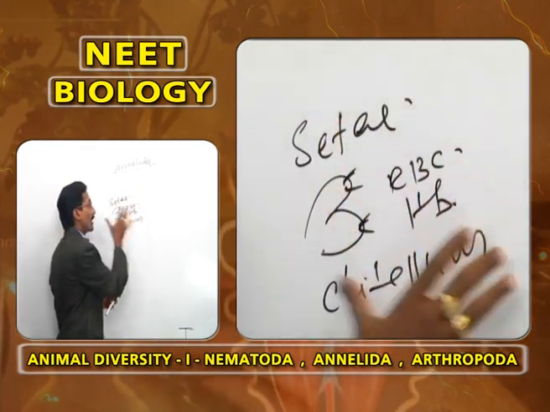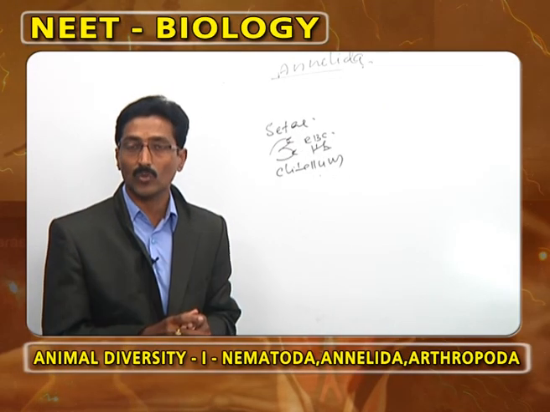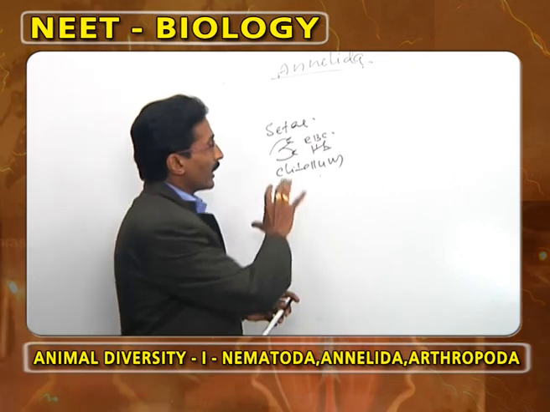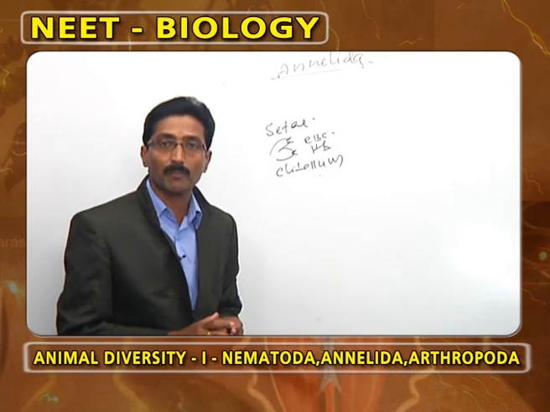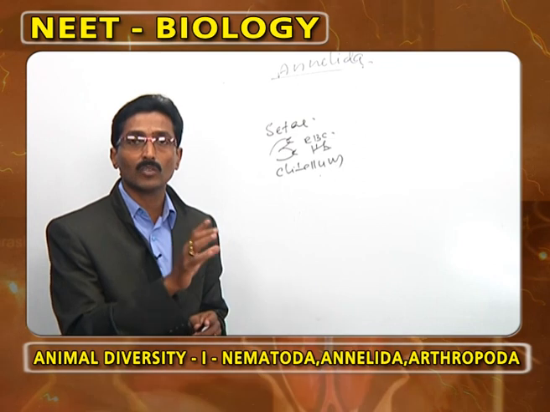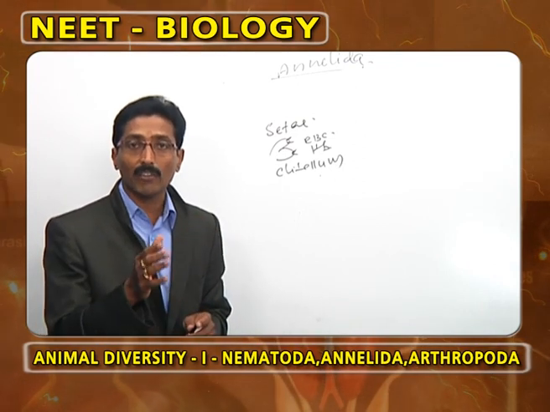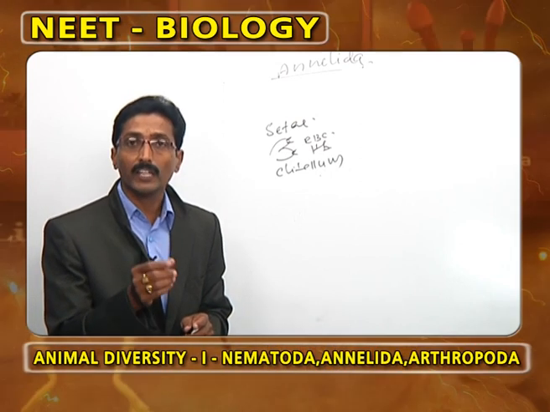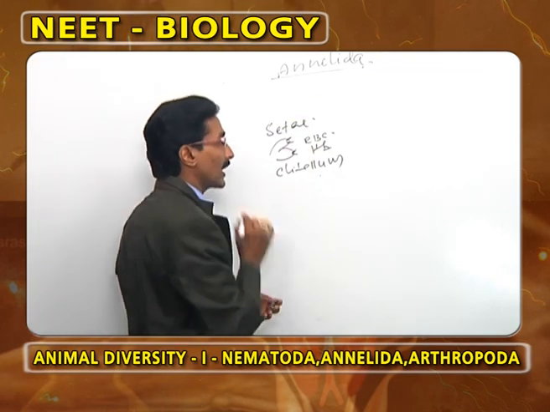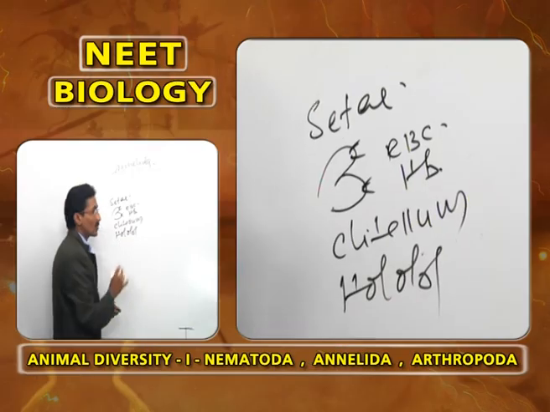Now, as we observe the remaining characters, majority of annelids are bisexual and Polychaeta, that is the only unisexual. In majority of annelids development, what is absent? The larva is absent. Absence of larva, that we call it as development is direct. But in case of Polychaeta, the development is indirect, having what type of larva? That we call it as trochophore larva. In the phylum Annelida, during the development, what is the cleavage? That we call it as holoblastic.